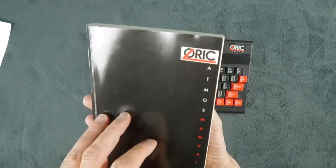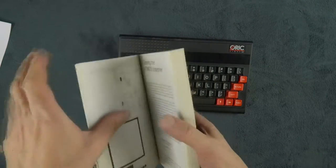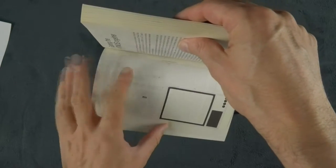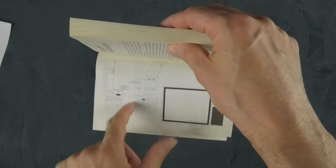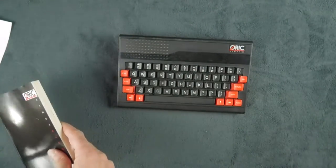So in the Oric Atmos manual, the British one, you have a small schematic which indicates something very simple: tape drive, TV, computer, and what goes where, but not many details.